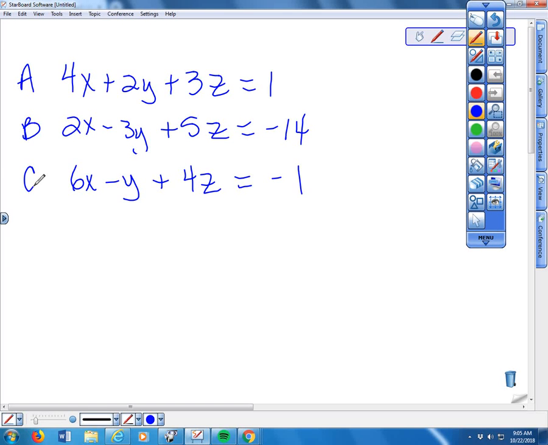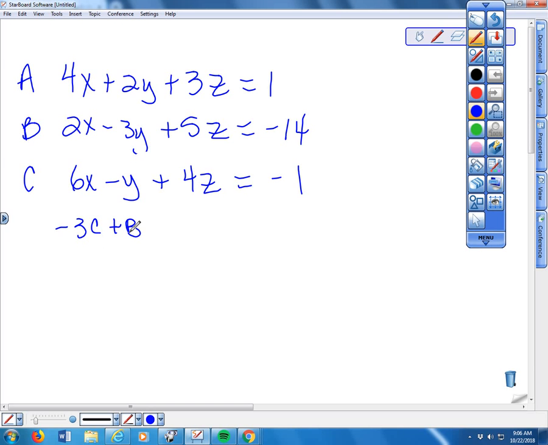If I look through here, I think y is going to be the easiest to eliminate because y here has no coefficient. So if I wanted to do something with these 2 equations, all I have to do is multiply this by negative 3. And if I want to do something with these 2 equations, all I have to do is multiply this by 2. Does everybody see that? To eliminate y. So I'm going to make my plan up front. I'm going to take c and multiply it by negative 3. I'm going to multiply this whole equation by negative 3 and add it to b.